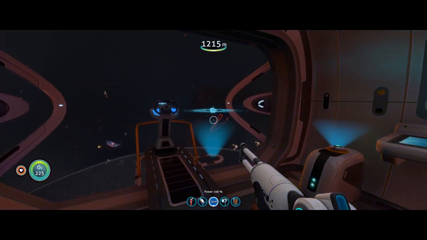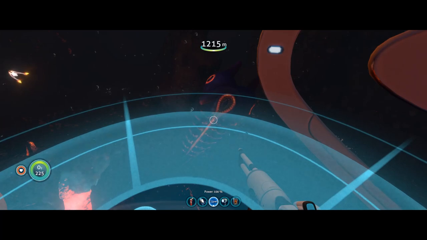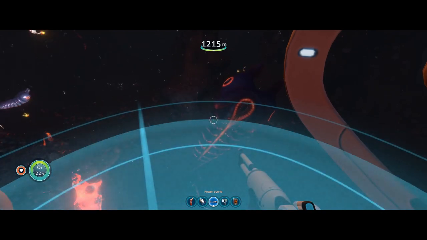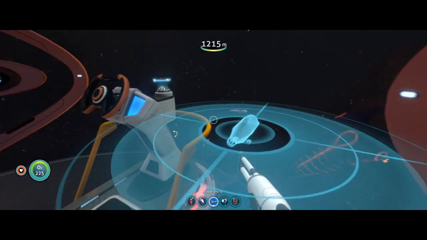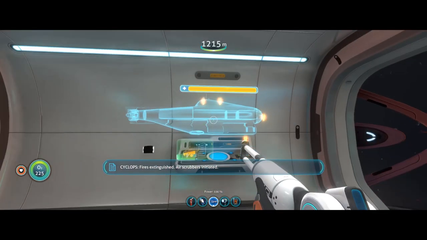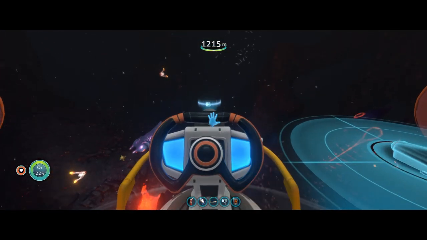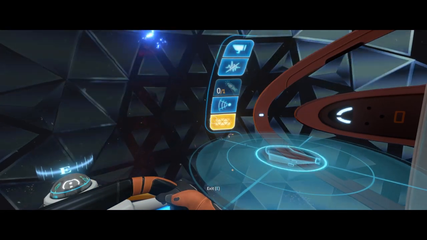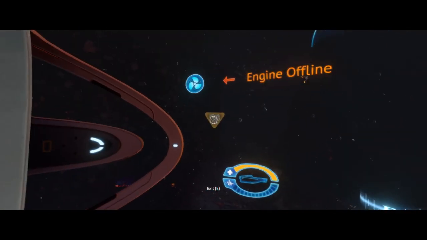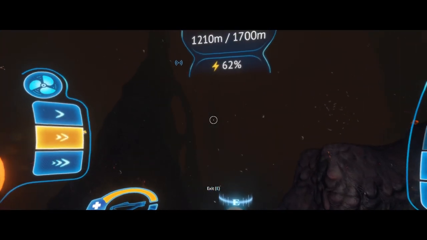Excuse me. What the fuck do you think you're doing? What are these? Hello? Why are you sticking to my shin? You look like a leech of some sort. Whatever it is, I'm just gonna get it off the ship. Fire extinguished. Air scrubbers initiated. Oh god, I think they are leeches. They're all just piling on. Get off. Yeah! Didn't like that, did you, little sods? Engine powering up. Woo! They did not like that. Let's just carry on looking.